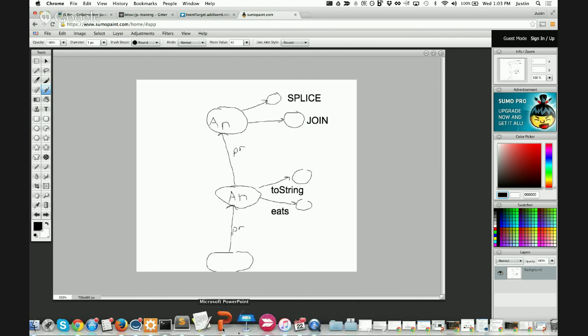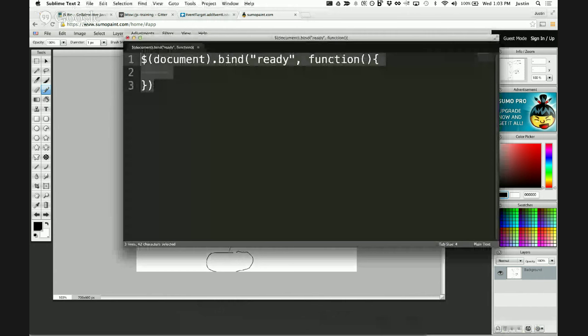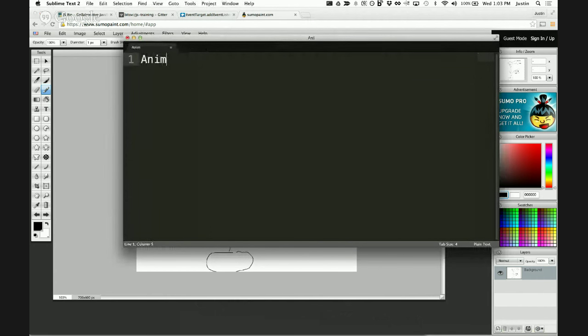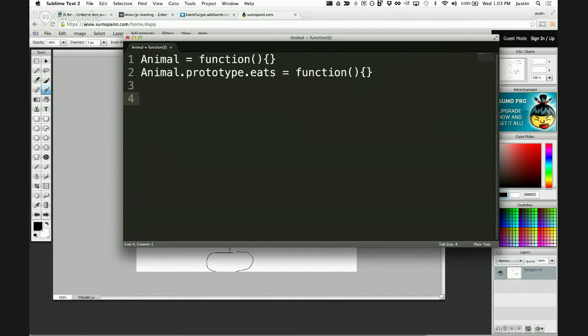However, what you could do is this: I have animal, which is a function, and I've got my animal prototype that I'm adding things to. And I've got array.